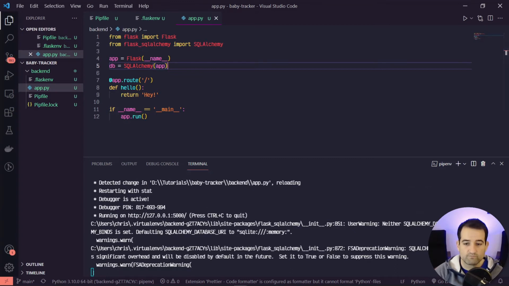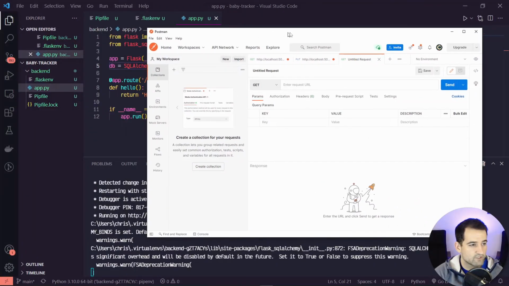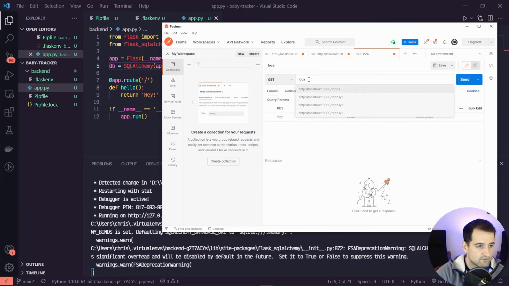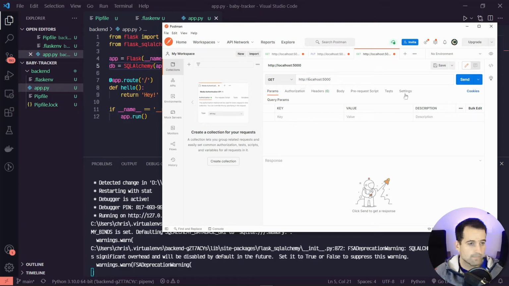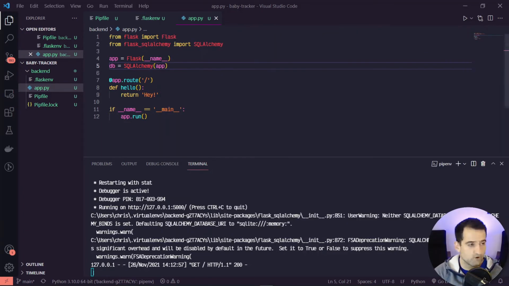So now, if I open up Postman, and I'll bring it over, I can just create a request. By default, if we don't pass in any methods, the default is a GET request. So we can do localhost 5000 and send it, and we can see our response, hey. Pretty quick setup. So in 12 lines of code, we've got a little mini application set up already.